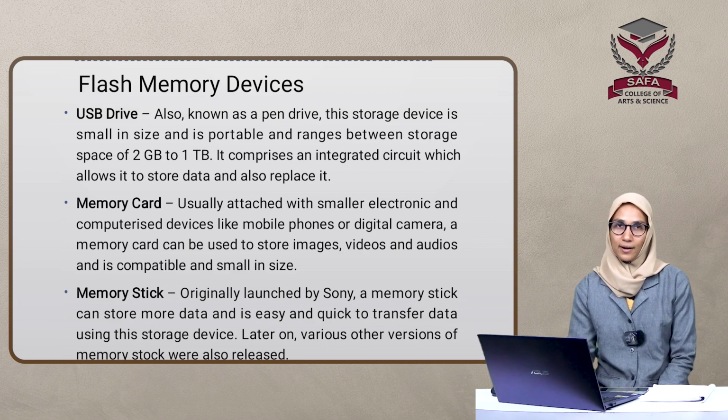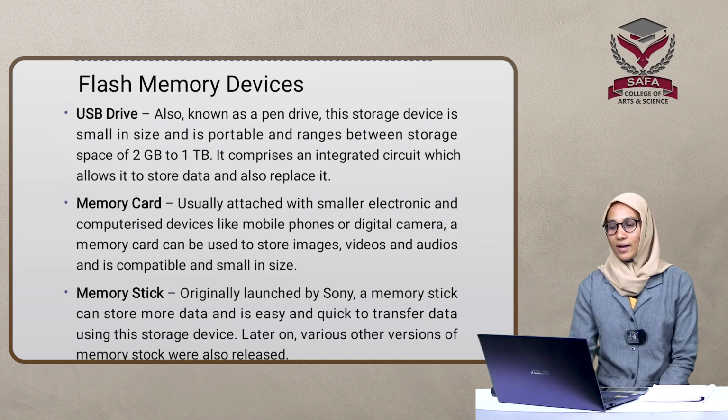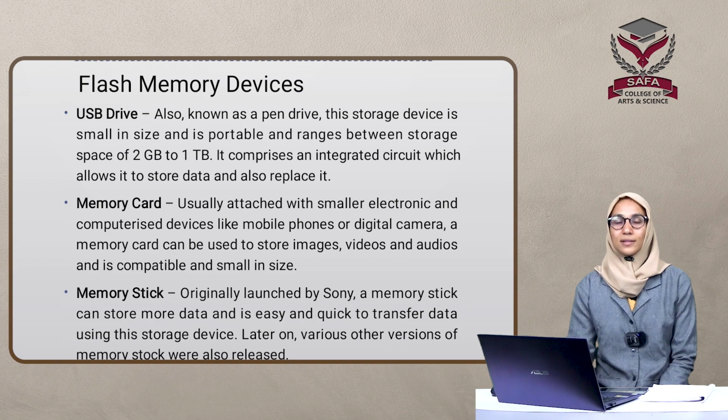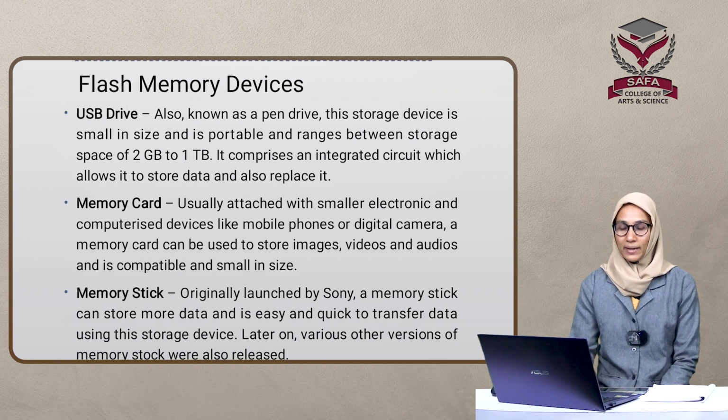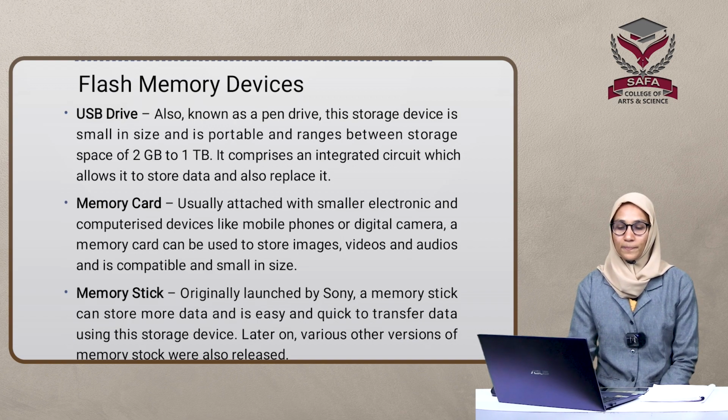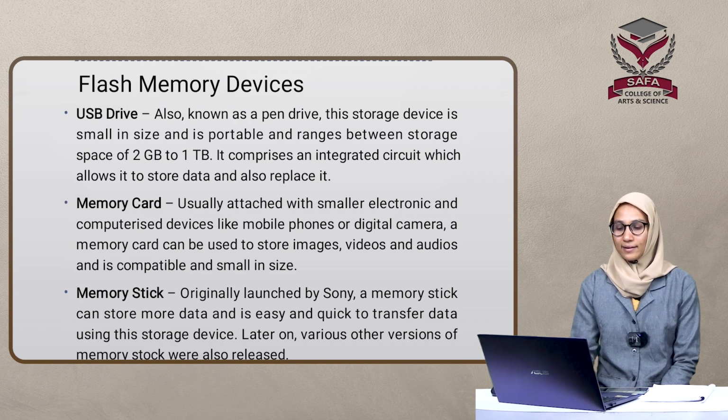Next one, memory card. A memory card is also attached to small electronic and computerized devices like mobile phones and digital cameras, and it is used to store images, videos and audios. Its size is very small. Next category is memory stick. The memory stick was originally launched by Sony. It also stores data and is an easy, quick way to transfer data.